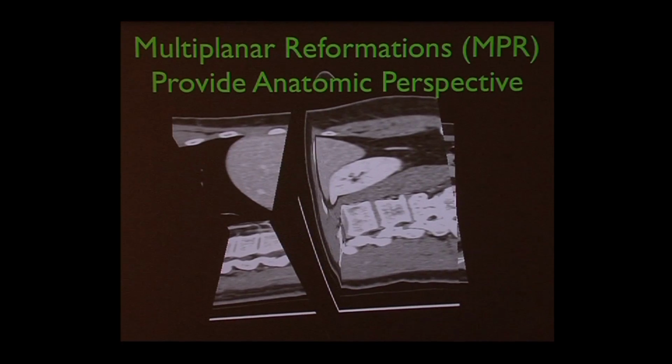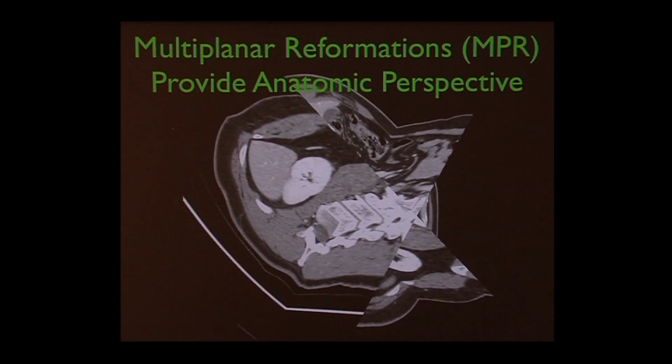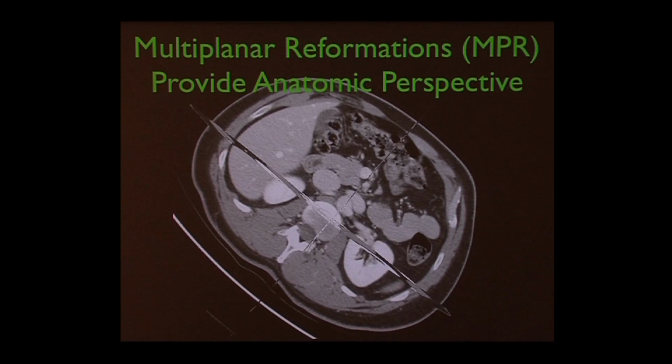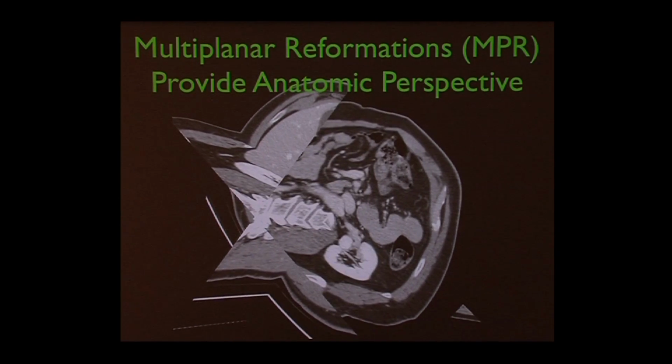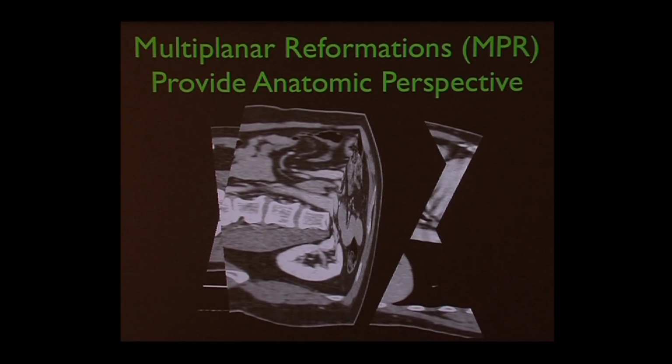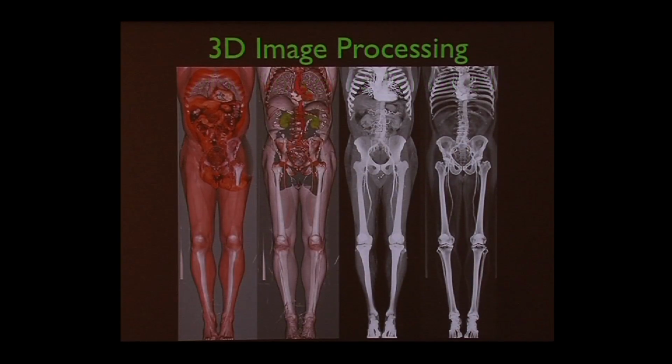Multiplanar reformation. We wouldn't look at 3 different planes at the same time. I'm just showing you this for display purposes, but we would look at one of those. So we take the axial transverse images and we look at them in some other plane, oblique, coronal, sagittal, et cetera. Or we can take them and make a true 3D rendering out of that data, much like an animated film would be made, using essentially the same techniques as Pixar or Lucasfilm, et cetera, to make an animated film. This is the exact same block of data, and nothing's done except we're manipulating the data with volume rendering.